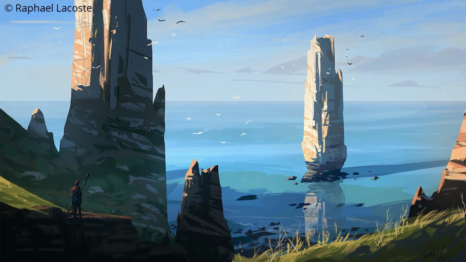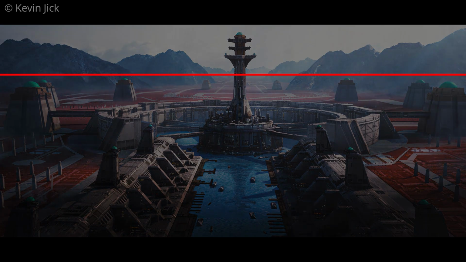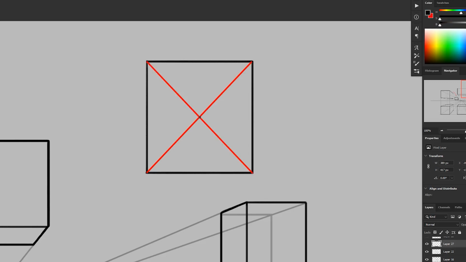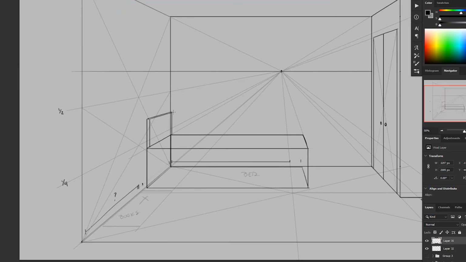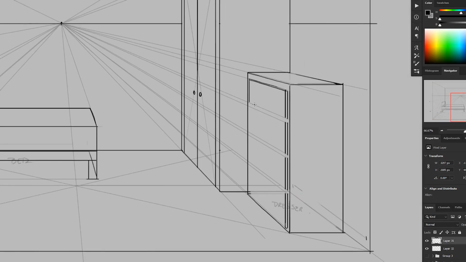As a recap of the last episode, we looked at 1-point perspective, where we learned about the horizon line, which is where the ground plane meets the sky, and the vanishing point, which is a point on the horizon line where parallel lines in perspective will converge. We also looked at using the letter X to subdivide planes, the concept of foreshortening, and we drew a room in 1-point perspective. If you missed all that and it sounds confusing, go check out that video.